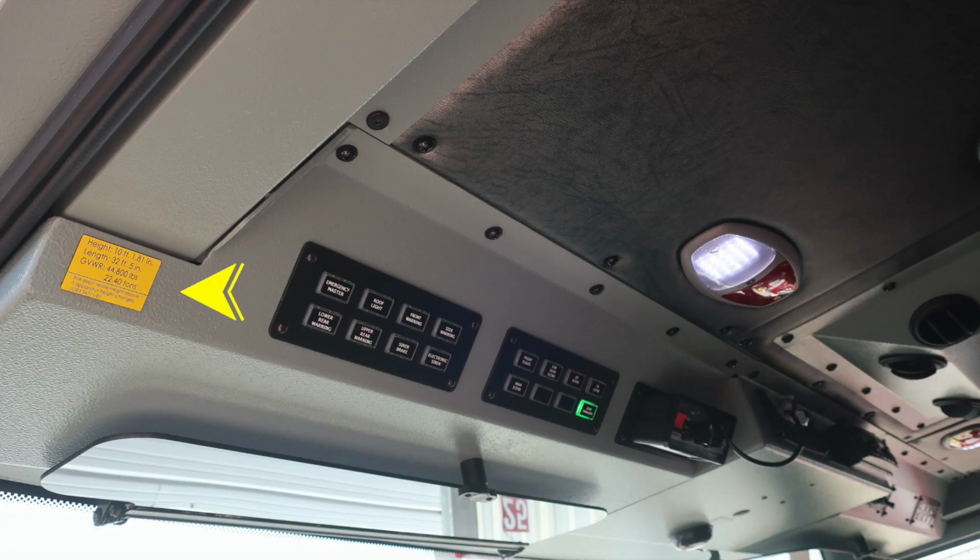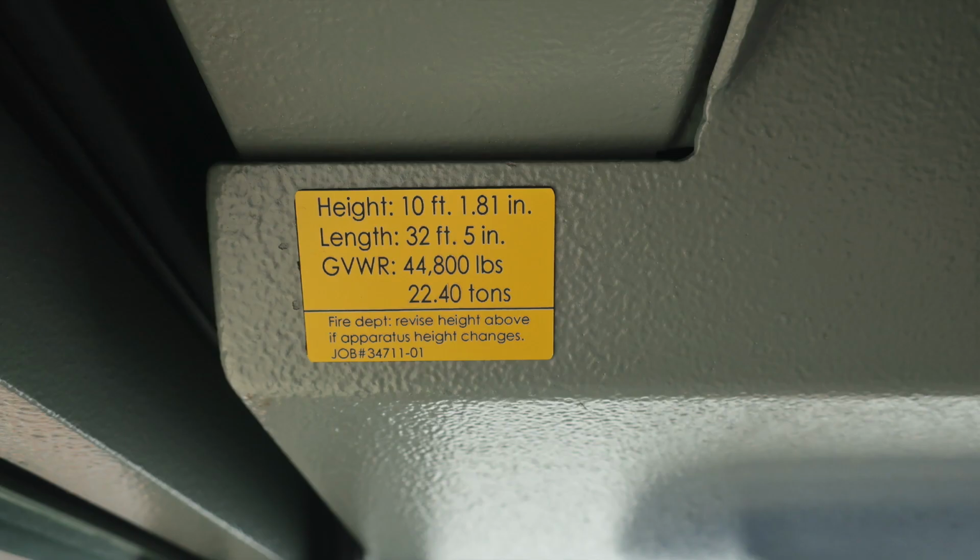Moving overhead of the operator, you'll find this yellow placard. This is the indication of your height, 10 feet 1.81 inches, the length 32 feet 5 inches, a gross vehicle weight rating 44,800 pounds. If you make any adjustments to your vehicle, please update this placard.